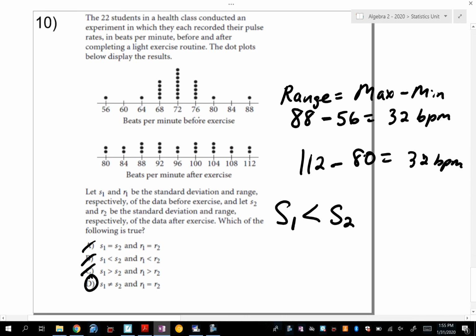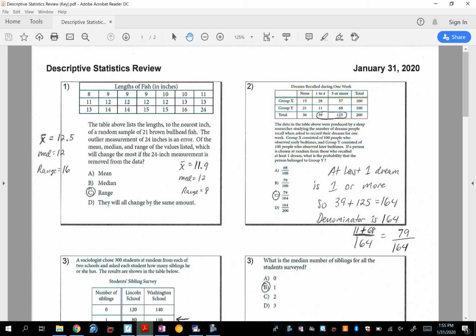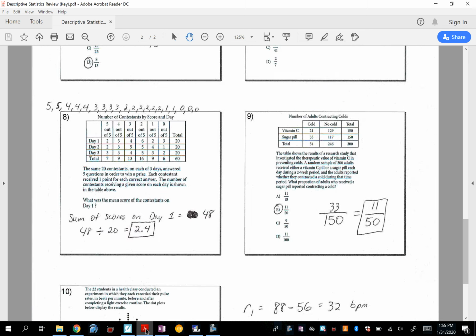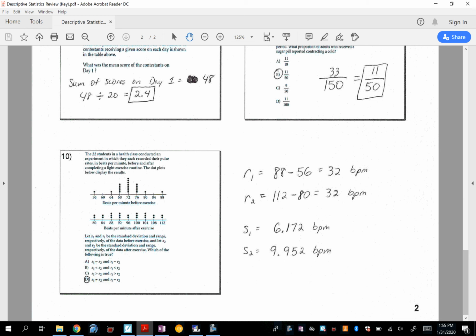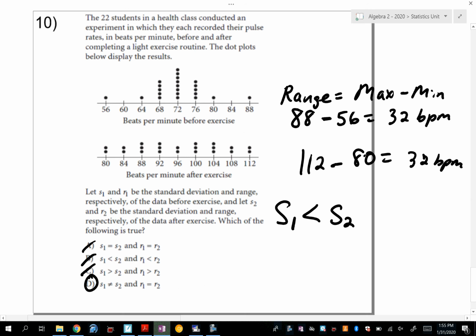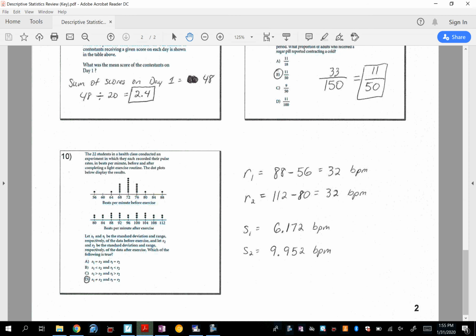All right, now if you wanted to know what the real numbers were, I used the calculator, which you guys could on the quiz on Monday. I used the calculator, and I just typed in 1 with this one, got all the stats. Did it again with this one, all the stats. Because you can see, I guess I should show this. You can see all the individual data values, right? There's 156, 164, 568. You can see all the numbers. So you can type them in if you want. And this is what you get for the standard deviations. So you can see the first one is about 6. That one's about 10. All right?